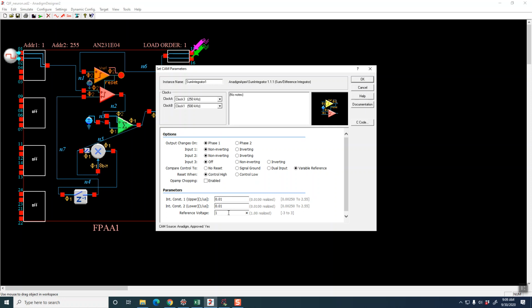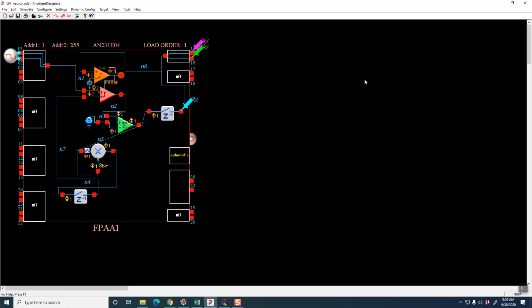Reference voltages is when it would switch, right? But it essentially has this ability to compare to a variable reference and then reset itself. So in these circuits, the Schmidt trigger or the resettable integrator, it's all built into one block. You don't need to make your own Schmidt trigger.